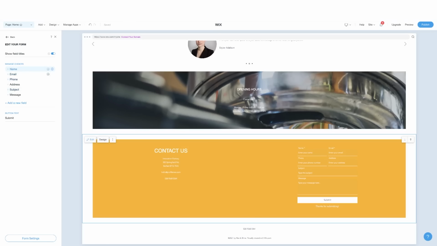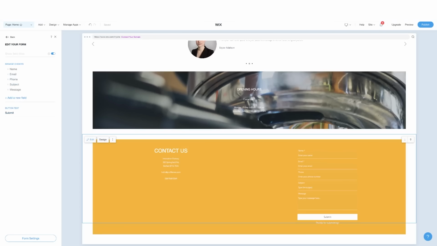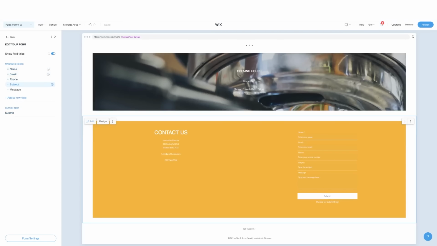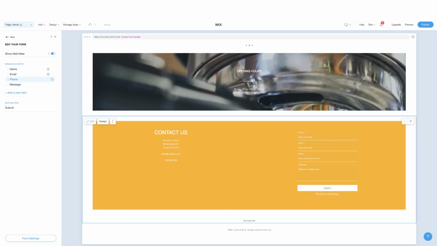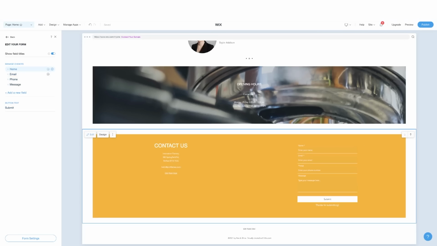So name, email, phone, address, subject, and message. Well, straight away, I don't need an address for this. This is a generic contact form. So we're just going to delete. Name, email, phone, subject, and message. I don't need a subject either, so again we'll hit the settings cog and we'll delete. And we will replace message with, no, we'll leave that as it is. So we have name, email, phone, and message.